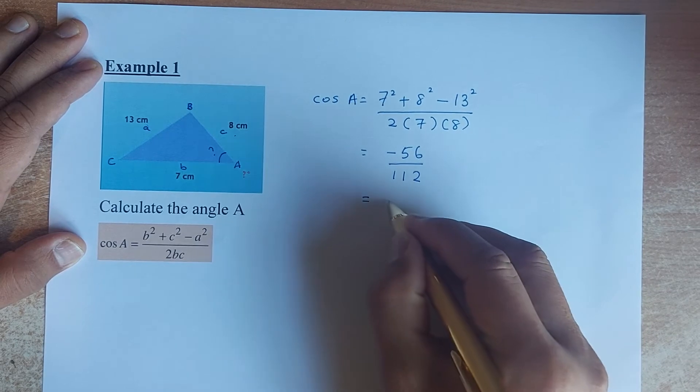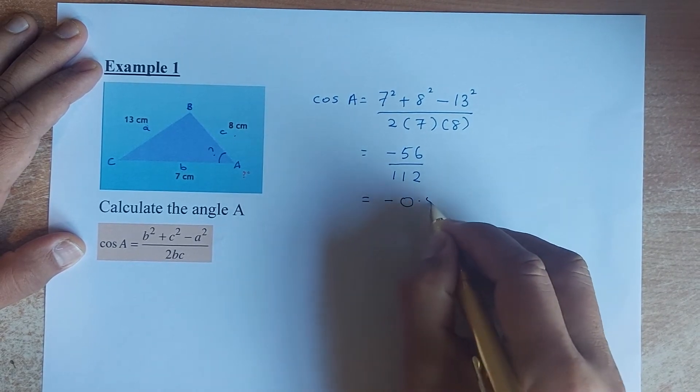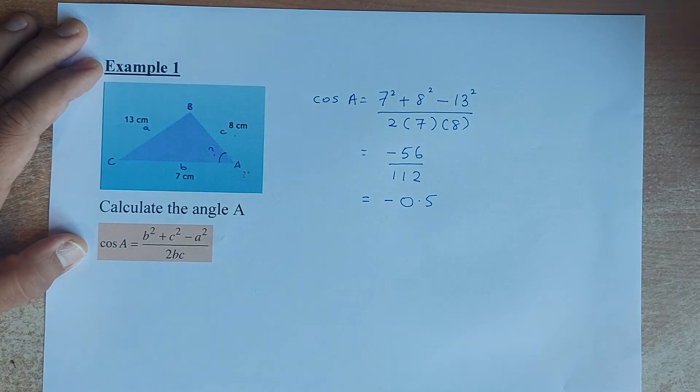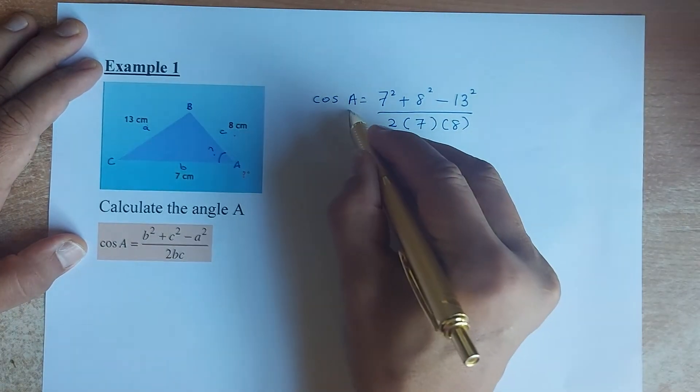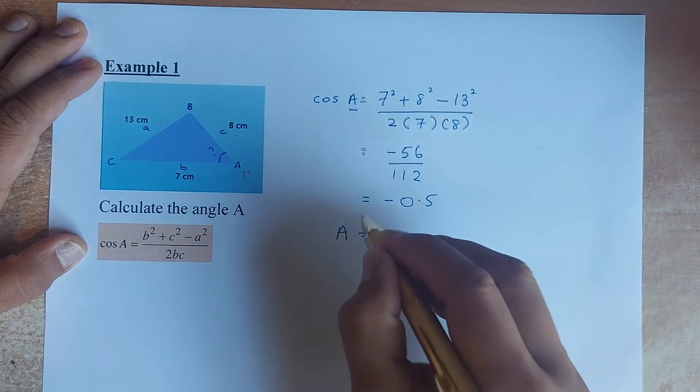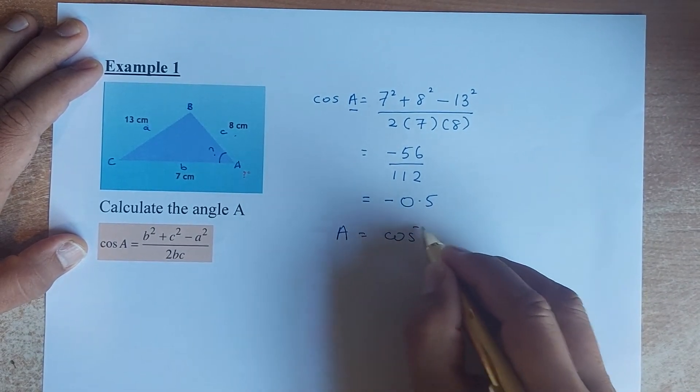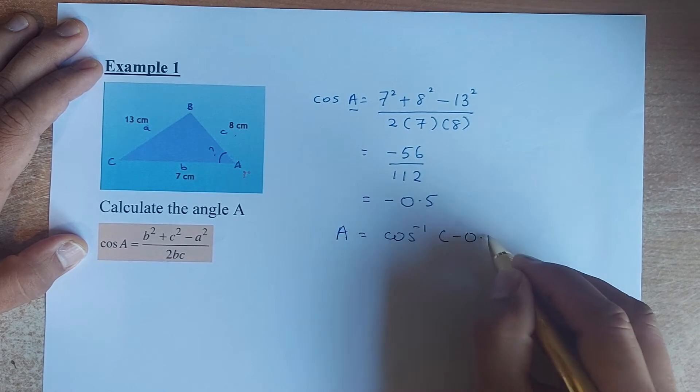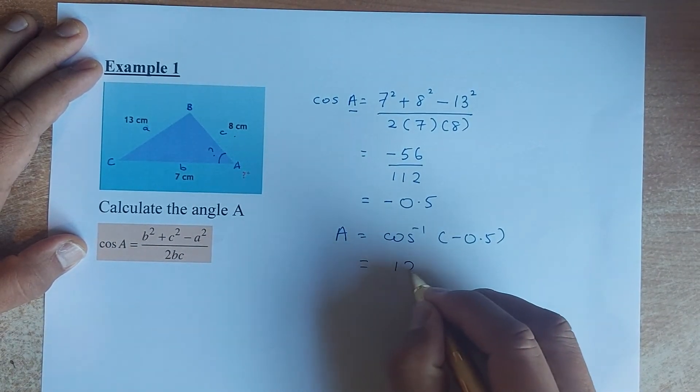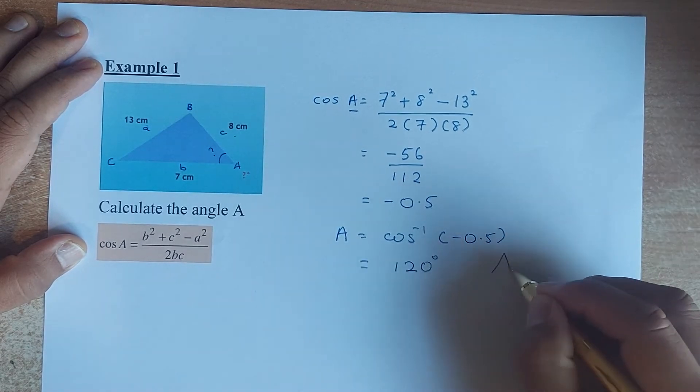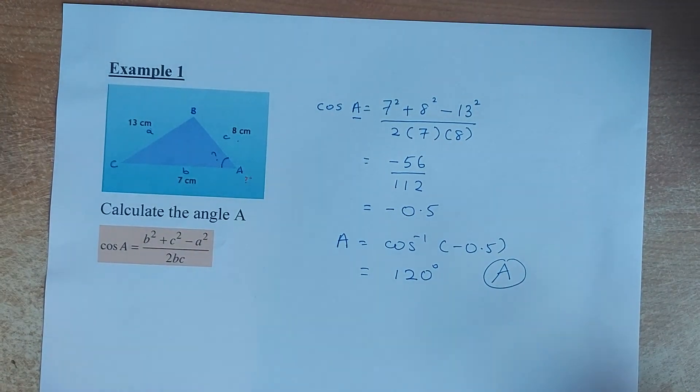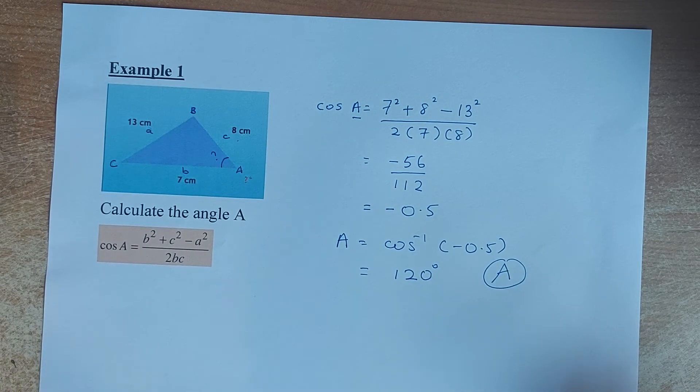If you put in your calculator, it is going to be negative 0.5. So again, as I said before, this is not the answer because you are interested in A and not cos A. So those of you who have done calculus, you know to get A, you just need to inverse the answer. Cosine inverse negative 0.5. Put in your calculator and you will get 120 degrees and that will give you an achieve in NCA level 2. Not too bad, right?